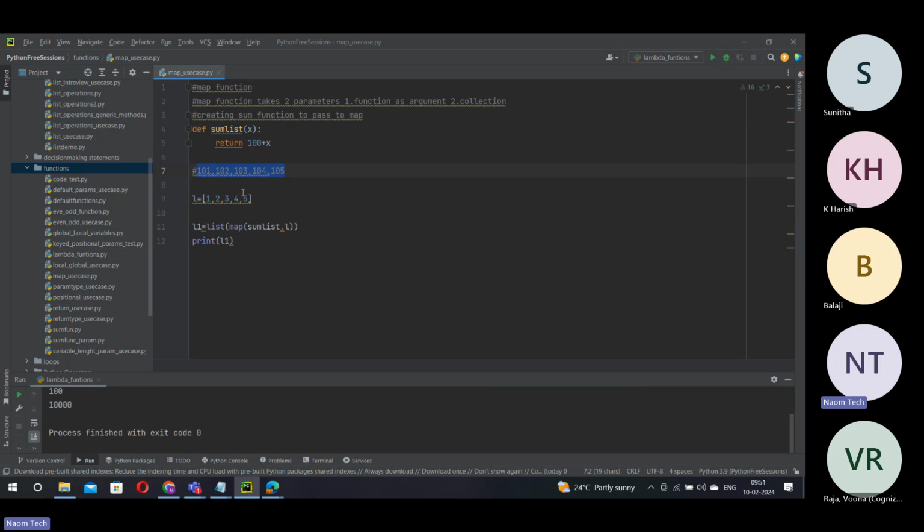So are you clear here now? Are you following, friends? What is map doing here? Map is a simple function, a special function in Python. What it does is it takes a function as a parameter and a sequence as a parameter. It takes two parameters. So if you want to work with the map function, what should you do first? You should prepare two parameters, one a function and two a sequence, which you want to pass to the function. So we should create these parameters and keep them ready.